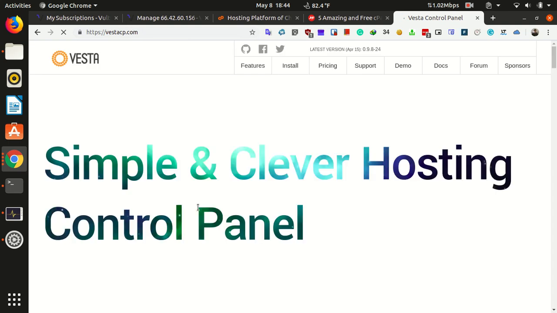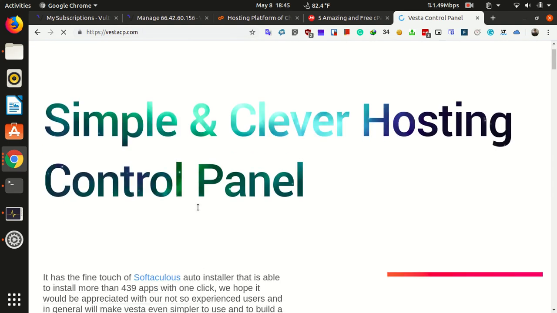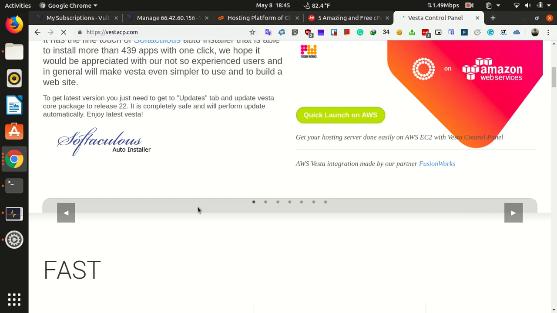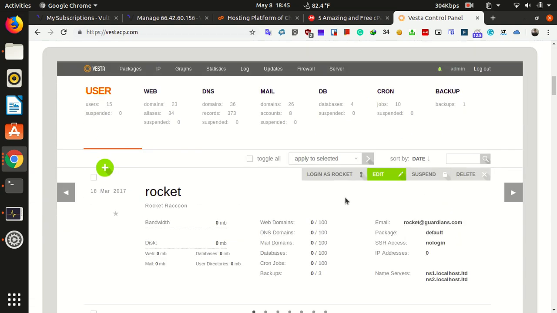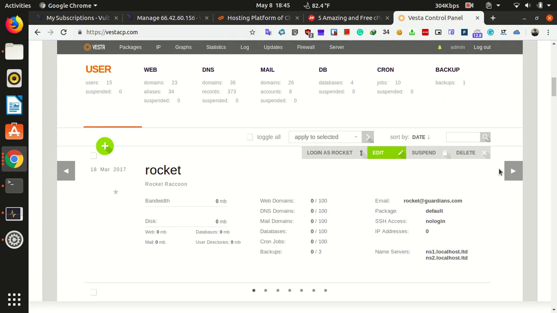So this is the website of Vesta control panel, and this is what it is going to look like.